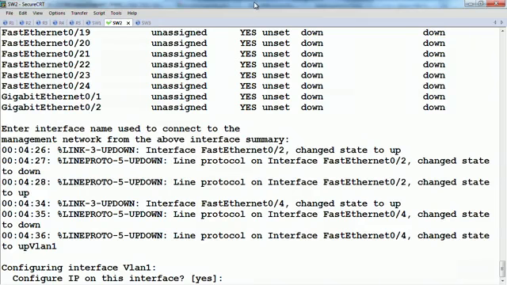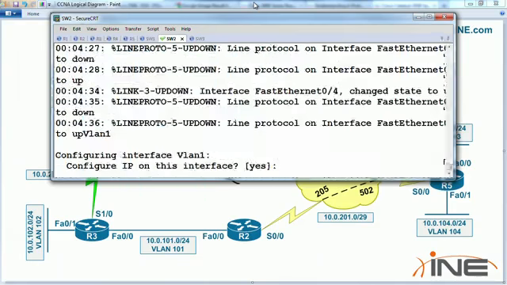But here it says, for the VLAN 1 interface, do I want to configure IP on this? Now, anytime the devices talk about IP and it doesn't show a version, it always means IP version 4. If we're talking about IP version 6, it's always going to say IPv6. So IP on its own always means version 4. So yes, I want to configure an address.